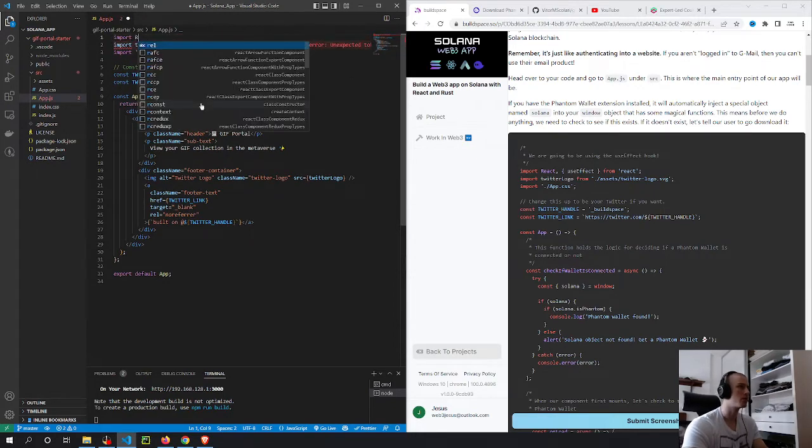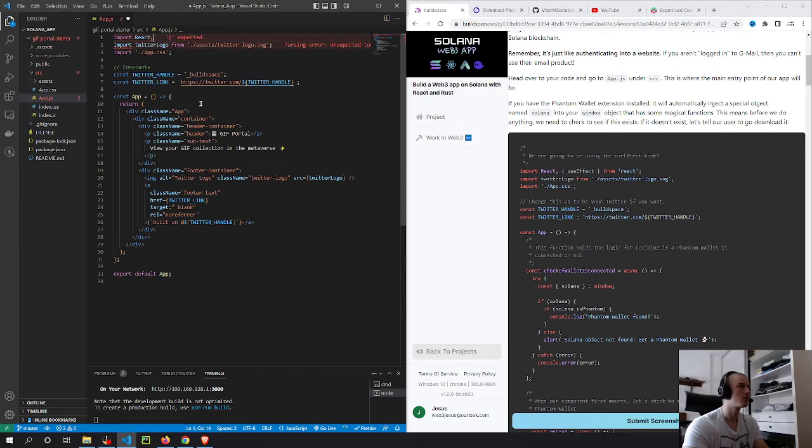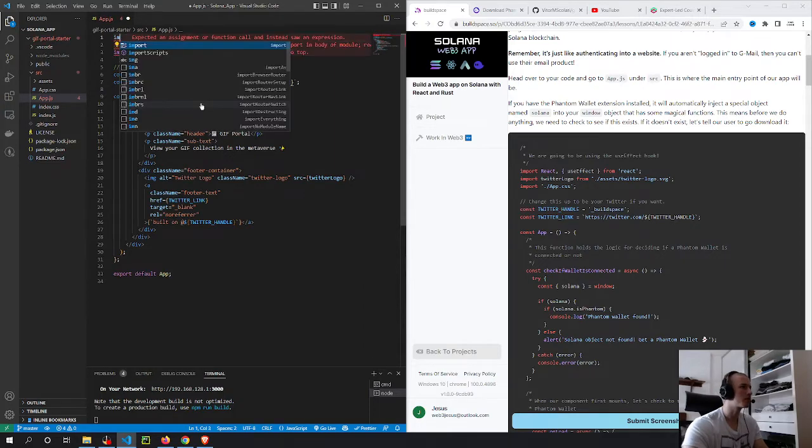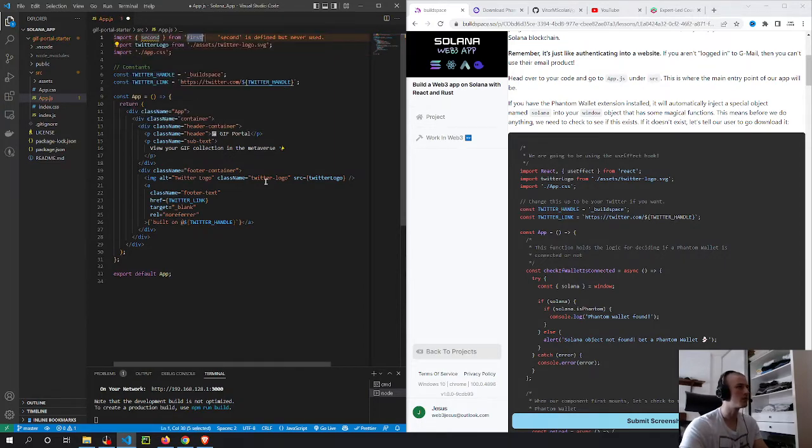So import React, useEffect. Oh, I guess I have a shortcut for that. I think it's an extension I got from another course that I did. It's obviously a React extension, but I don't remember the name of the extension.